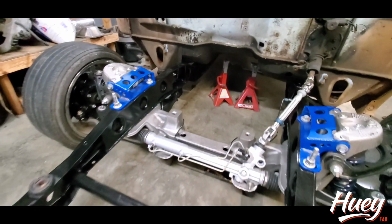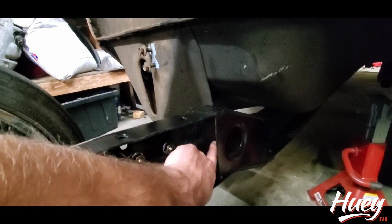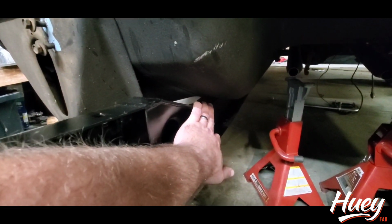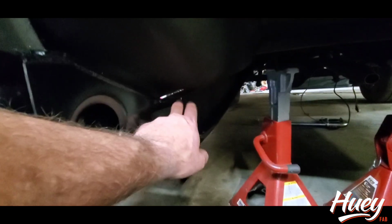They look good. One of the things I want to point out is when you do your taper, you can see the fish plate, so you know the cut's back here. When you do the taper, you really don't want to go more than 6.5 to 7 inches back into the lower section of the frame. That way you don't get into the cab floor. So this is a perfect angle on the frame.